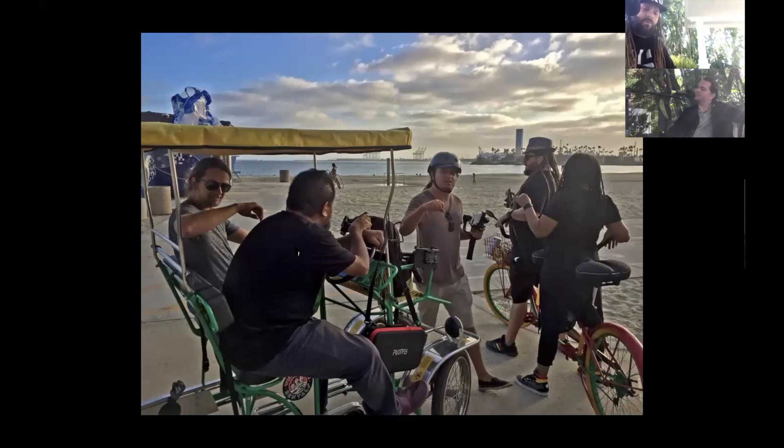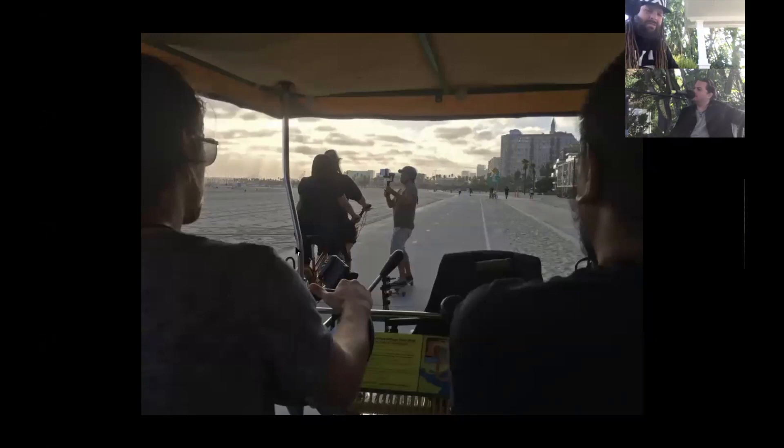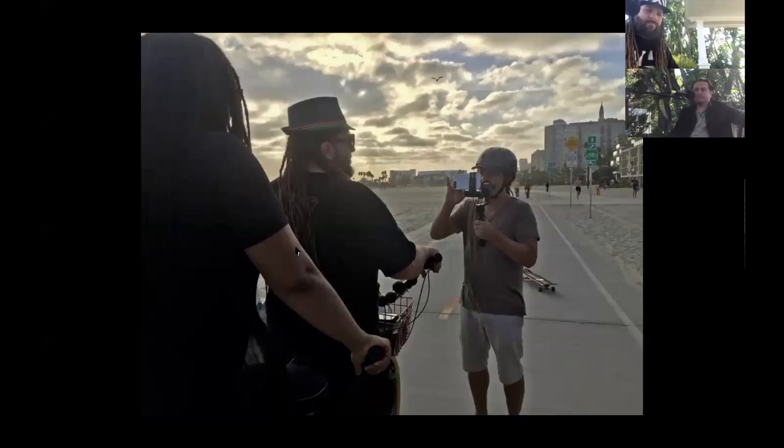We get really close to the feet pedaling and start to reveal Avion from the foot up to her singing, and from there to me. We rented a bicycle pedal car and had band members Justin and our sound engineer pedaling hard while Luis was filming, saying 'go faster' — he was a slave driver that day. Eventually he jumped on his skateboard and got the shots. A phone, a skateboard, a tandem bike we bought for $100 and painted up — that's all it took.